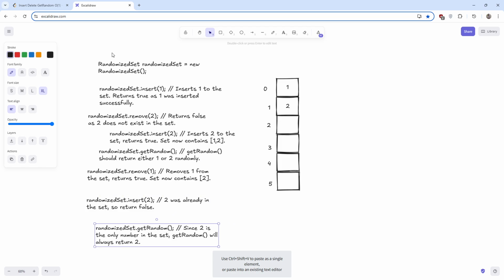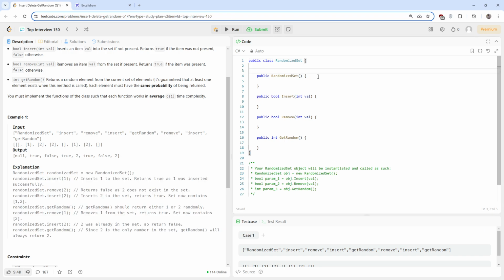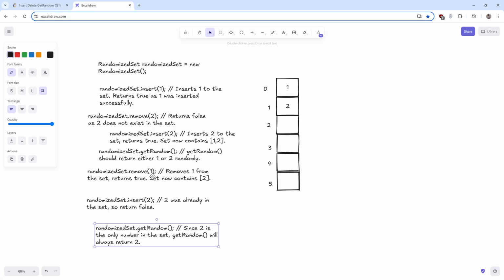Now the problem with this approach: basically we can have a list of int, vals equal to new list of int, and we can store the values in that. The problem with this one is the methods are taking the values there, not the index.